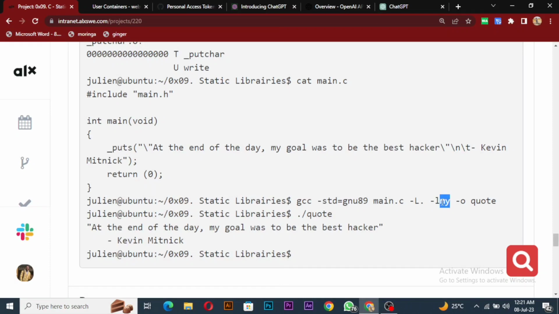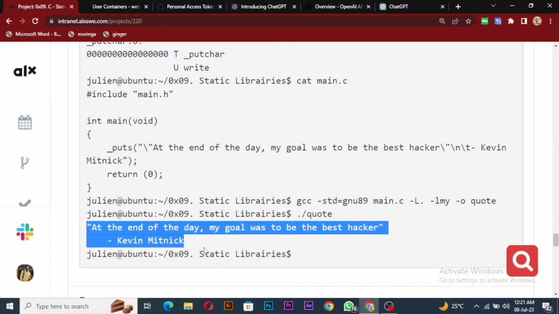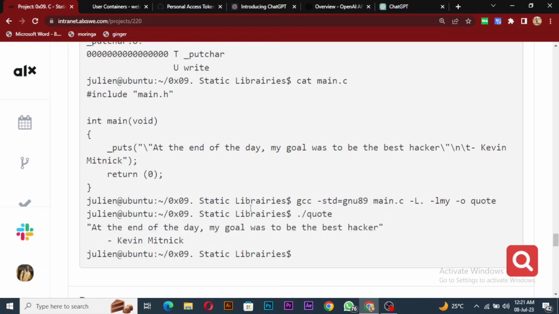Remember that the name is my, and we just added lib and .a to it because that's the standard way. And then we set the output name as quote. So when you run quote, it should give you this answer.